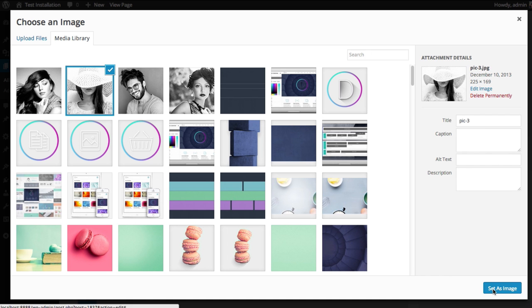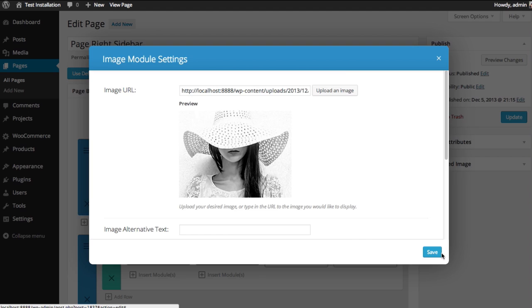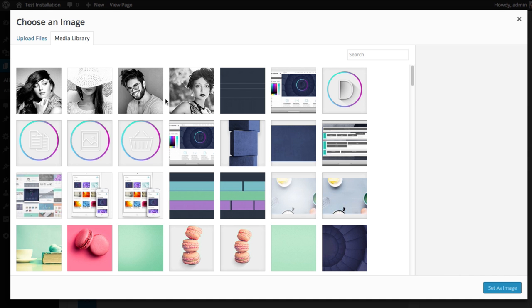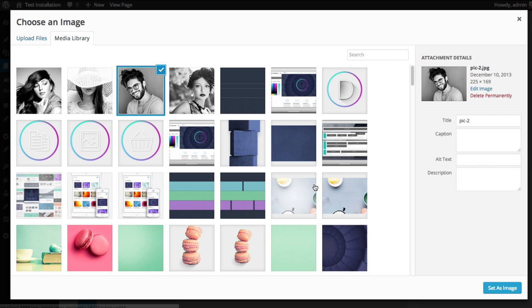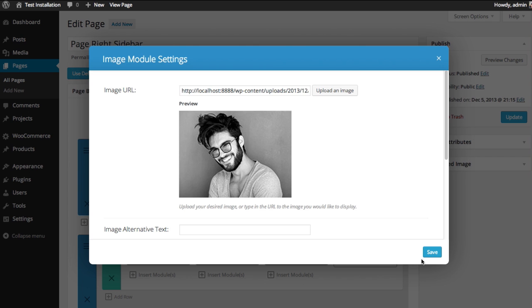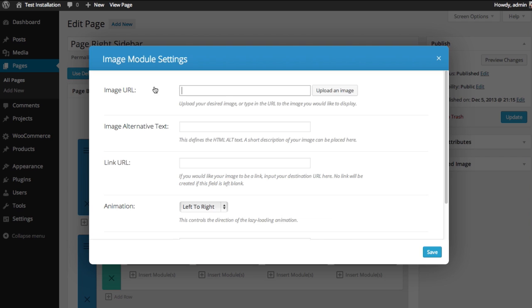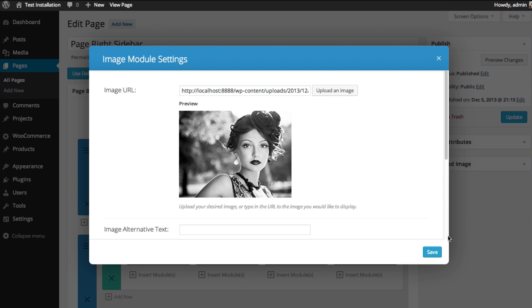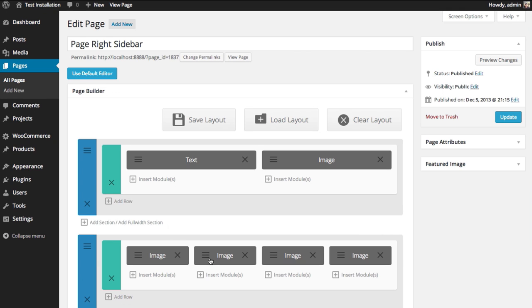So let's add some more images pretty quickly here. Just going to add these other images that I just uploaded in each of these columns. Okay, so I've added 4 image modules, each in their own 1/4 column inside this row here.